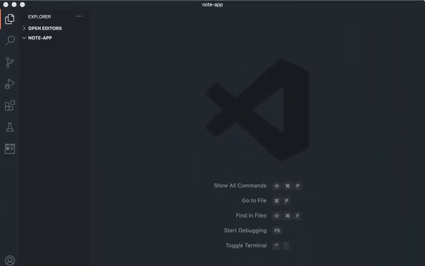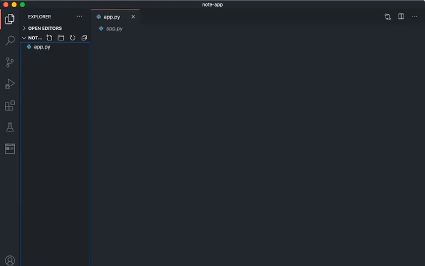All right, so now what I will do is I will go ahead and first create a Python file. Usually it's just going to be app.py to keep it simple. So this is a Python file. And let's go ahead and give it a sec. And then you can see we got this app.py here.